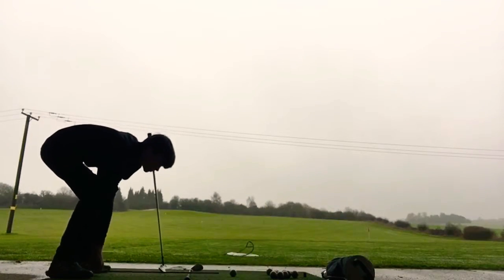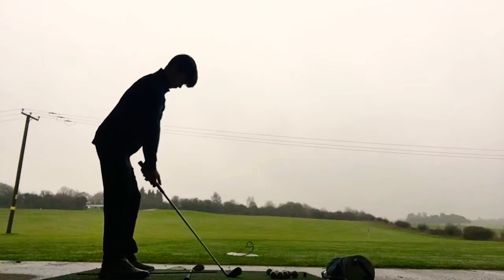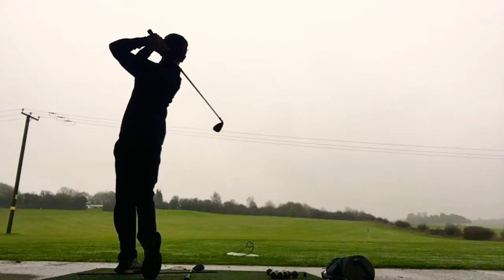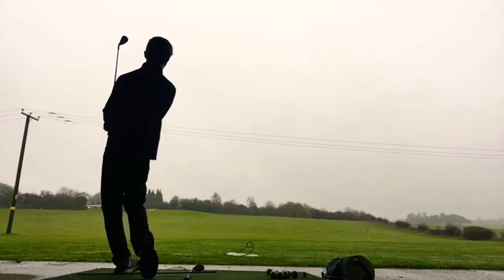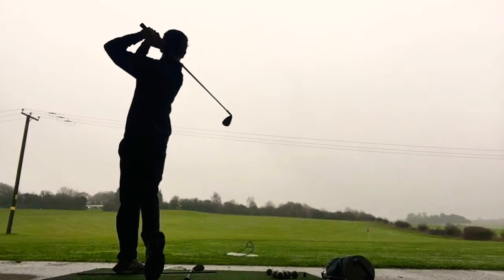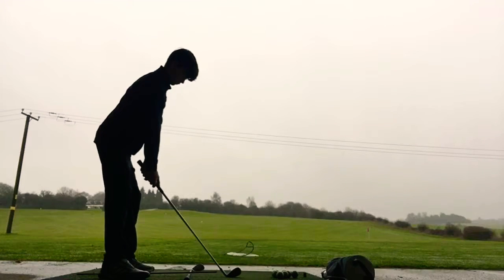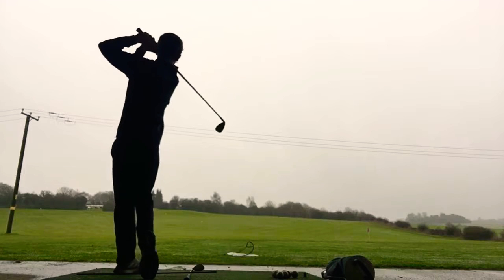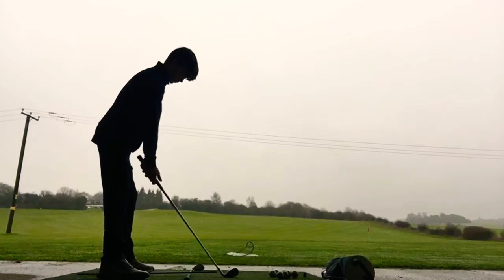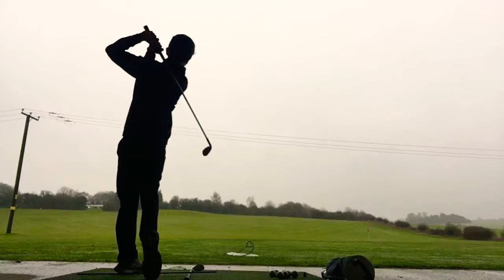This is where you get into part two, and this is where you work on what you need to work on. So for me, for example, I'm working on my new swing at the moment and my alignment. As you can see, I've put down an alignment stick for my aiming, and I've put down an alignment stick for where my ball position should be. This will help me with the basics of working on my new swing, and it lines me up so I can hit the shots and just get used to it the best I can.